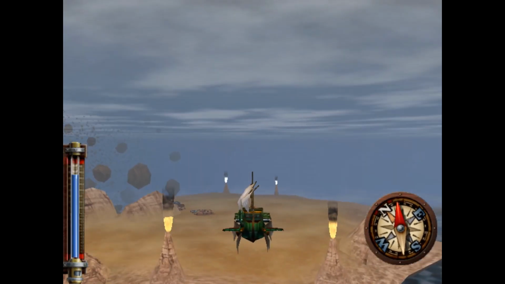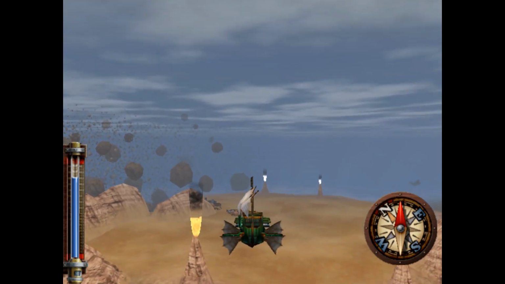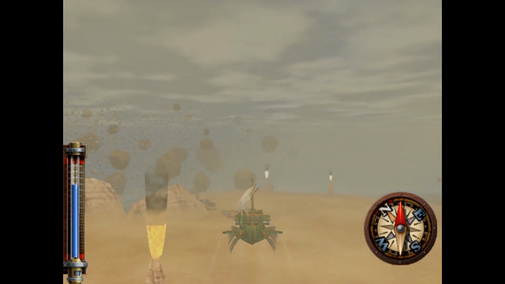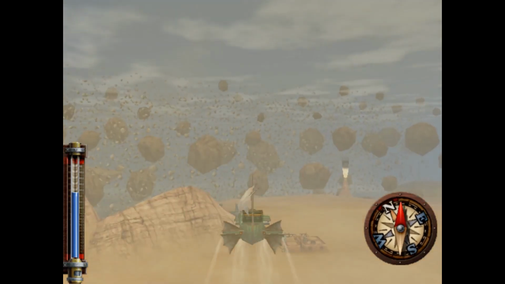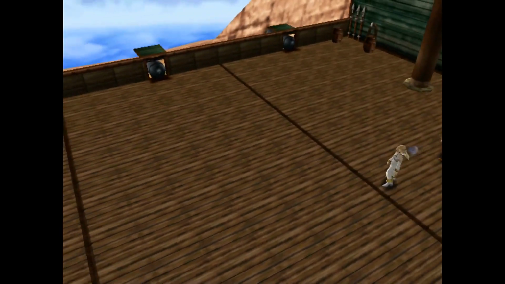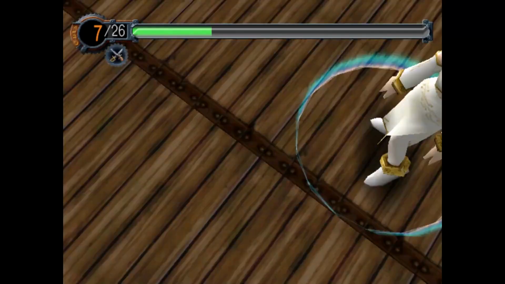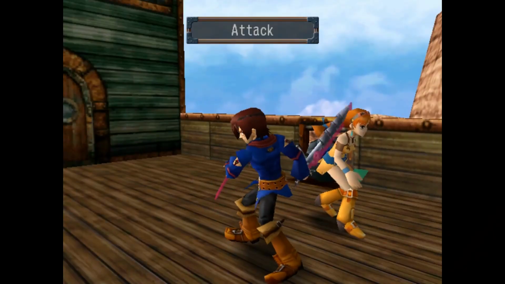Maybe I should. Is this Nasr? Is this it? Have I found it? I just literally went in circles for like 50 years. I think I found it. And then I get into another battle again. Oh my word. Yep, another battle. Okay. Can we just get through this battle?